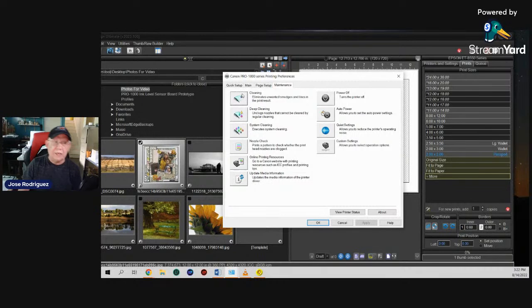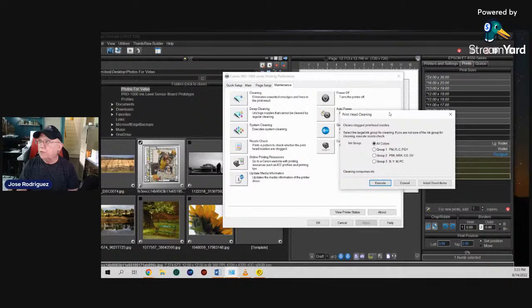Let's talk about cleaning cycles, nozzle checks, that sort of thing. So if you need a cleaning cycle on the Pro 1000, that means you haven't used it for so long that even after the initial cleaning, it did not work. Yeah, it can happen. Click on it. Now you have three options. Your basic cleaning is not going to be as long and as wasteful as the other two. Notice, they only show one little droplet. Here shows three droplets, and here shows six droplets. X amount, 2X, 4X, okay? Or six, maybe 6X, whatever.